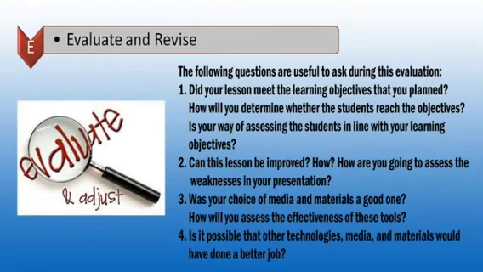1. Did your lesson meet the learning objectives that you planned? How will you determine whether the students reach the objectives? Is your way of assessing the students in line with your learning objectives? 2. Can this lesson be improved? How? How are you going to assess the weaknesses in your presentation? 3. Was your choice of media and materials a good one? How will you assess the effectiveness of these tools? And 4. Is it possible that other technologies, media, and materials would have done a better job?